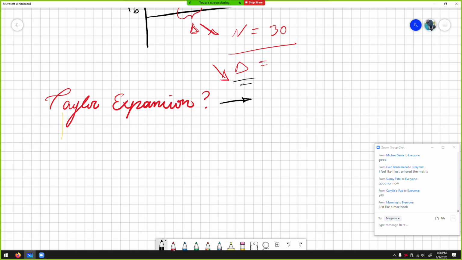And the only thing you need to know from Taylor expansion is that when we chop an infinite process, such as in this case, we are incurring one type of error. And that type of error is truncation.